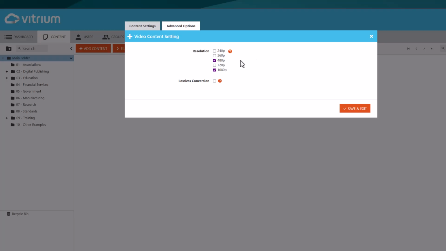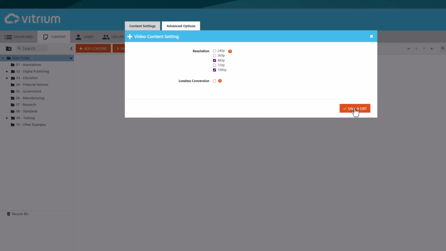It's important to note, however, that the resolution of the uploaded video is the maximum resolution that Vitrium will be able to provide. We are not able to scale up, only scale down. The other option here is something that you can select if your video contains a lot of still images, such as a slide deck for a presentation with audio throughout. If we hover over the tooltip here, we'll be able to see that this is an option that can be selected if it has very slow motion or not a lot of movement in it, as it will compress and convert video to the web player without any loss of the information. This makes it more accessible on slower connections and saves bandwidth.